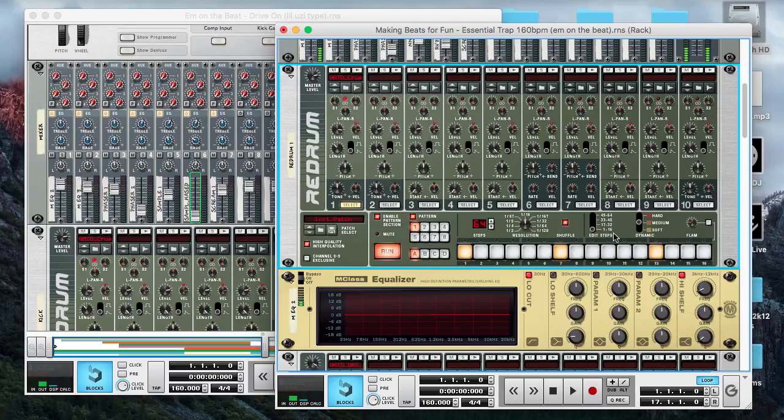So the first 16 steps, I have my kick on the 1, 7 and 13 step. Dynamic range is medium. Moving on to 17 to 32 steps, I have it on 5, 11 and 15 step. And to get the double hit, choose the flam and then just click your drum to get that effect. So 33 to 48 step, I've got my kick on the 1, 7 and 13th step.